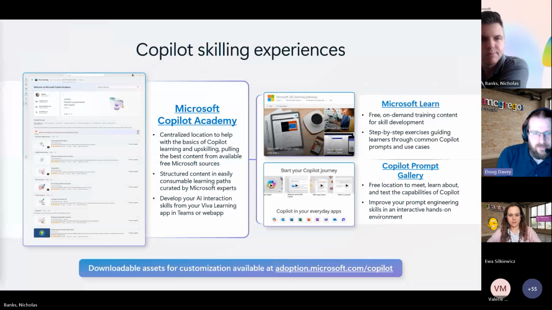In terms of skilling up for Copilot, if you're already using Copilot, there are a huge number of resources available directly from Microsoft, most of which are free. And there's some of those on the screen here. So you've got the Copilot Academy and the Microsoft Learn site, which is where all of their training material is. And that will give you lots of information on using Copilot better, getting it to do what you want, and getting your prompts formulated in a way that will be the most efficient.